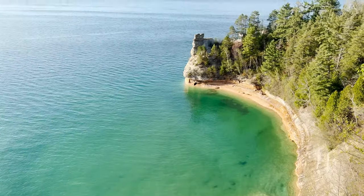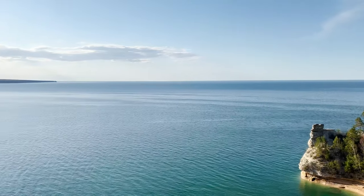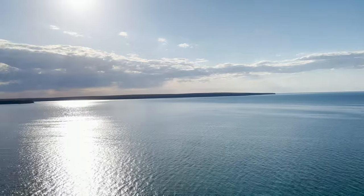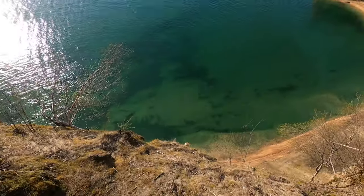But this is the third lake we have seen today. So we saw Lake Michigan, we saw Lake Huron. Now behind me is Lake Superior. This is the first time that either of us has seen Lake Superior. So crossing that off the list today. I mean, it's just massive. Kind of forget how great the Great Lakes are until you get up here and you're like, oh, can't see anything across the way.